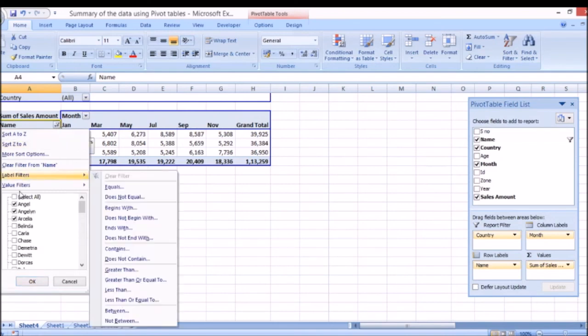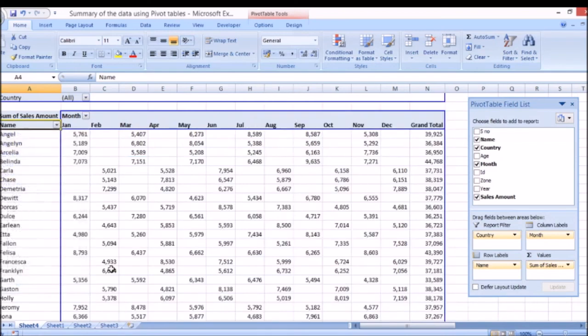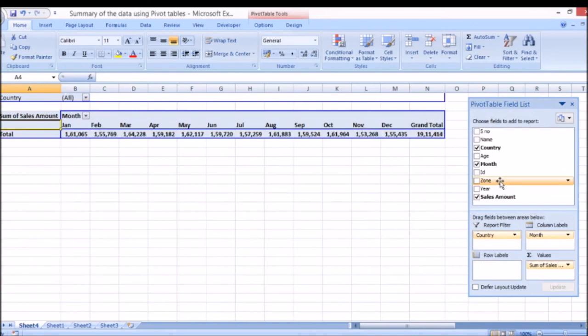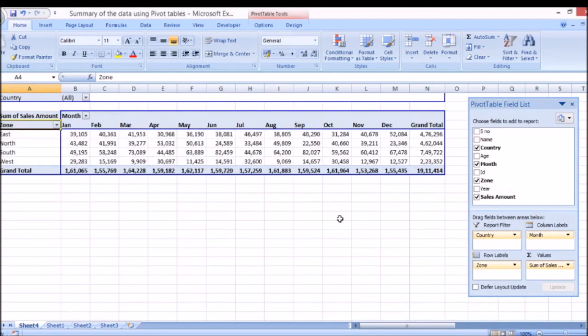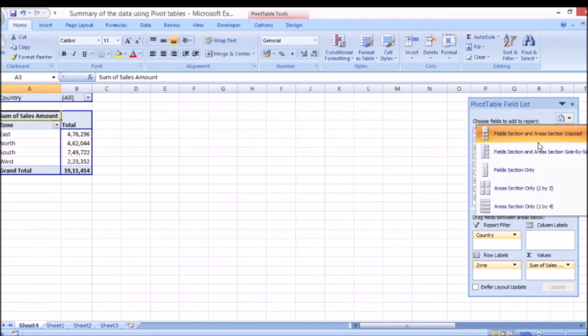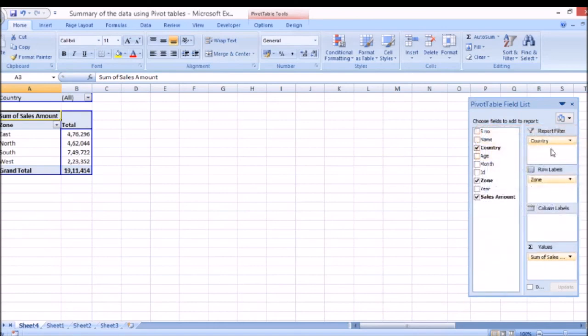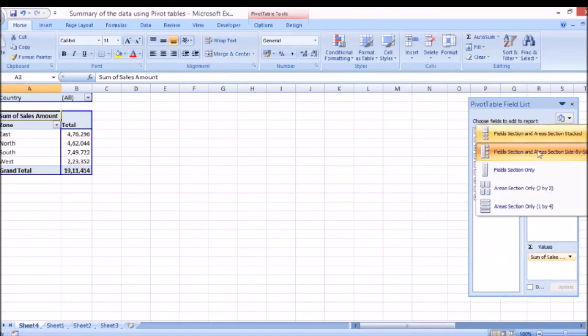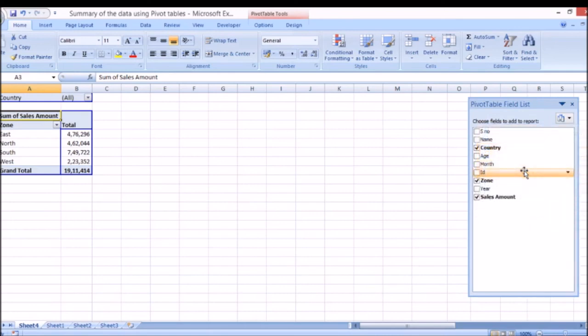So the pivot table is very useful to summarize the data, and we can have other options also, like the field list options: fields section and areas section stacked, which was the default that I have taken now, fields section and areas section side by side, and only the fields section.